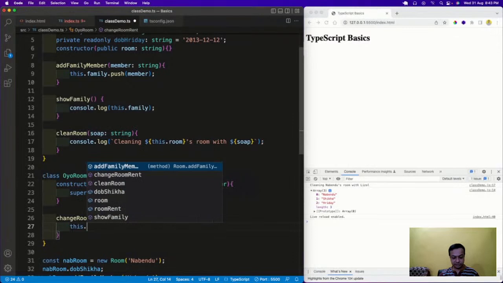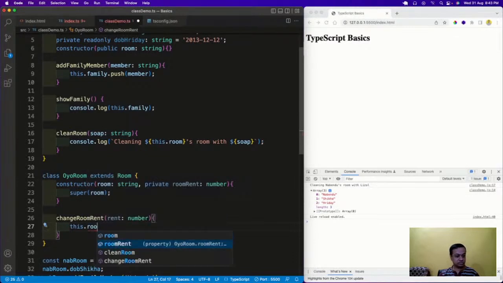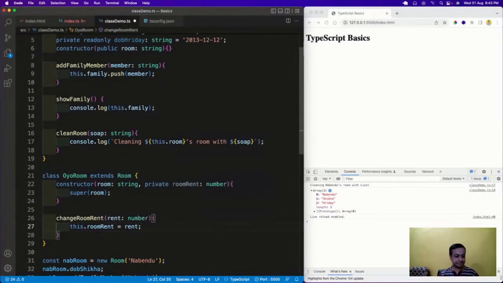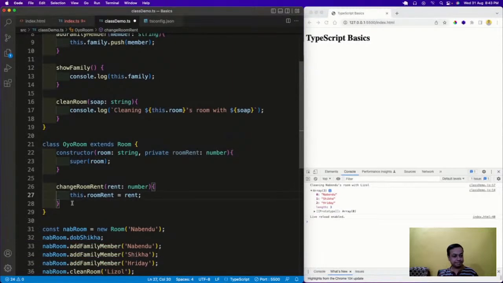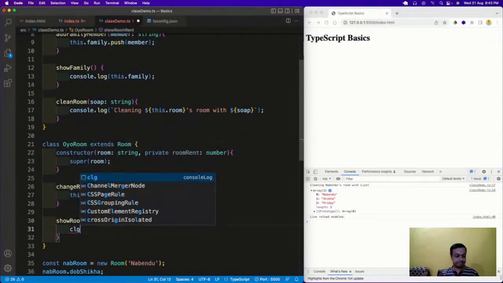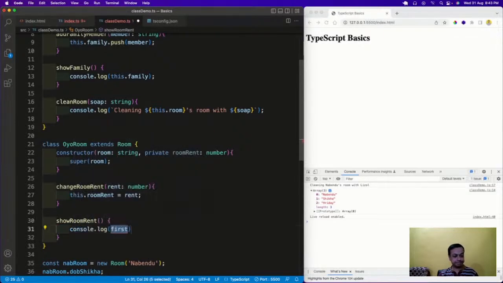This dot room rent equal to rent. Show room rent.